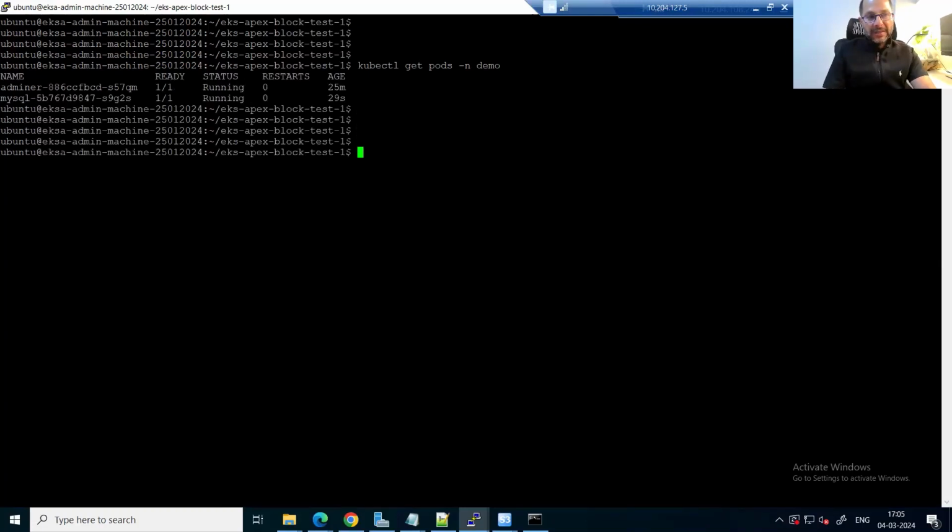Since the MySQL pod has come back into action and is in running state, we can safely assume that the persistent volume claim is rebuilt with the underlying PV, which is using the volume handle of the snapshot volume that we see in the PowerFlex GUI. Which means that if I now log in to Adminer and access this database instance, we should be able to see the cars database with the table car and the sample data populated inside of that. Let's validate that.